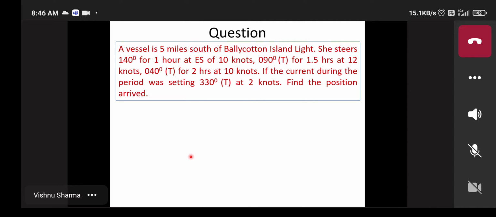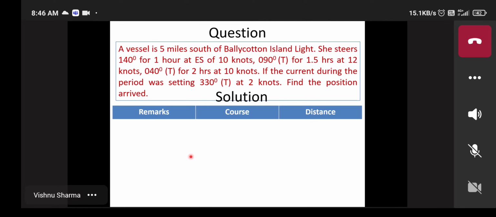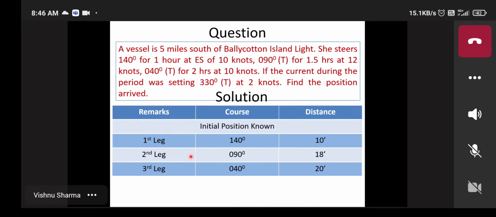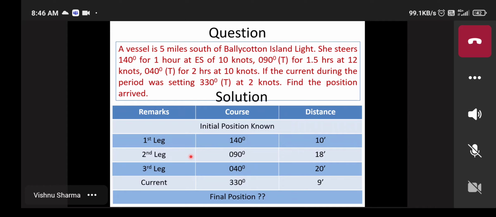Yes, sir. Typical day's work question, correct? Yes, sir. What will you do? You will make a table, and the table would be somewhat like this. Does everybody agree? I don't think there is much to answer in this question. Please have a look at this table. I think this is a logical table for a day's work like this. After this we make the columns D-lat, D-long, departure, etc., but we will not calculate them. Why? Because we are doing it graphically, right, beta?